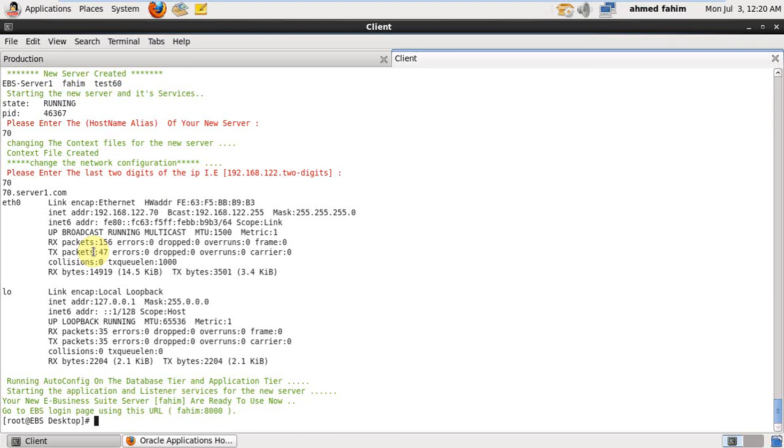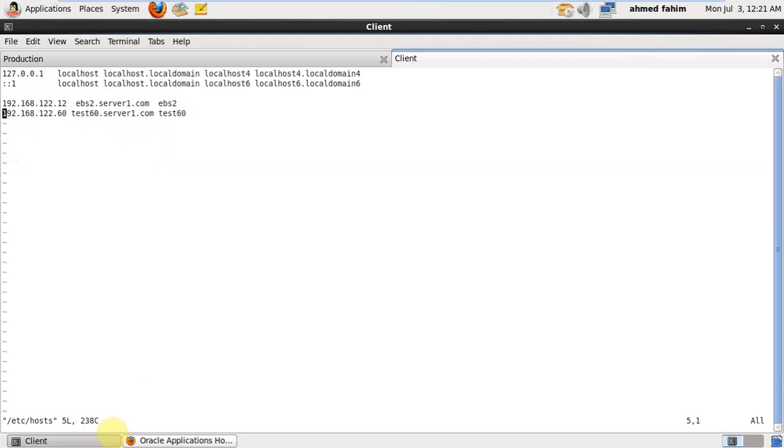And by mistake, I entered the host name alias the same as the last two digits of the IP. No problem, we will just edit this file.